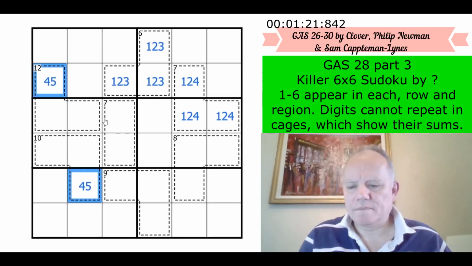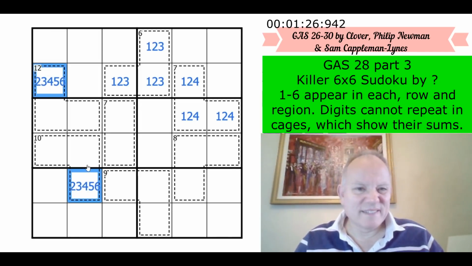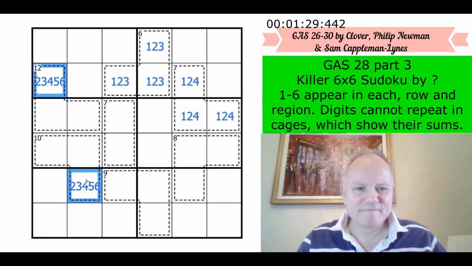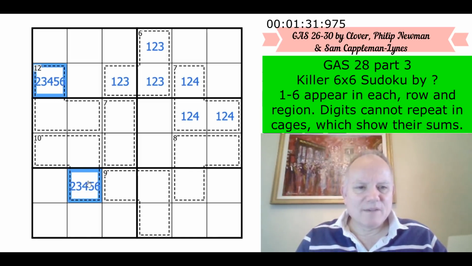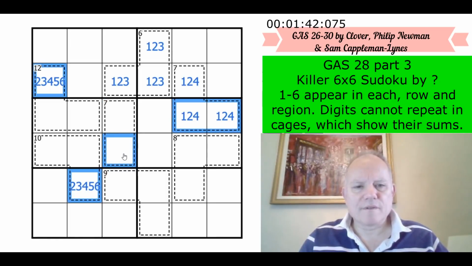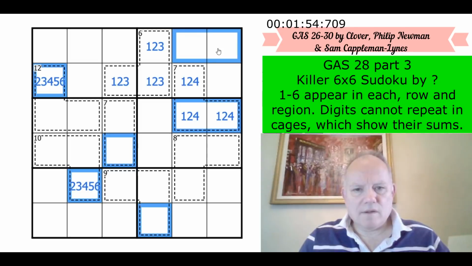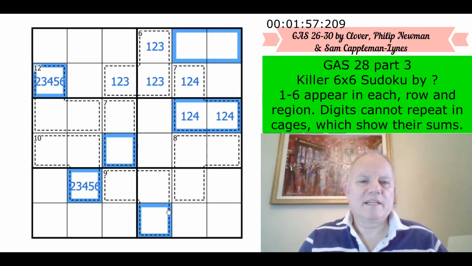I suppose they can't include a 1. That doesn't feel like a valid... What if they were the same? What if they were both 4s? Then you'd have a 4 in there with a 3. You'd have a 4 in there, so that wouldn't be a 4. In column 4, that would be a 4. And 1 up there. Perfectly valid.